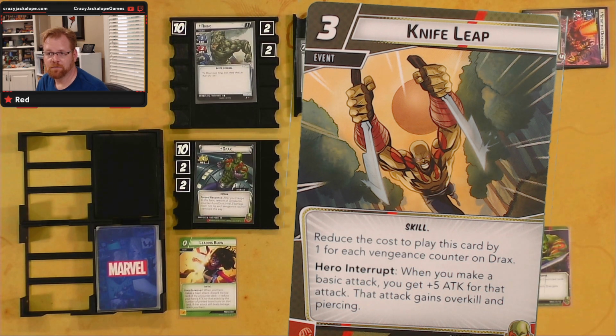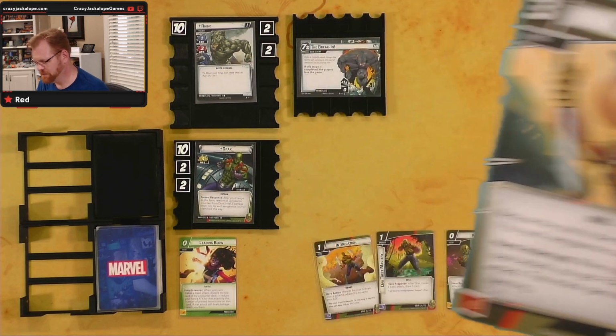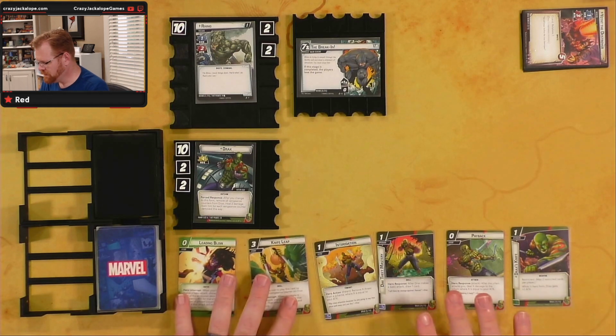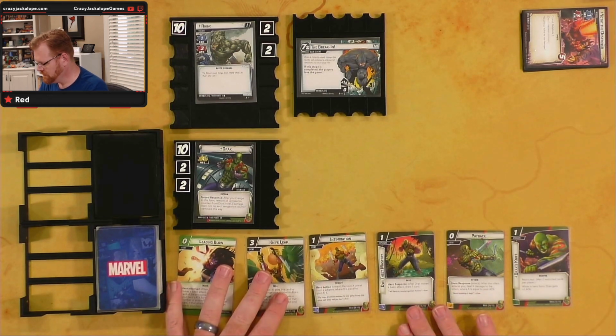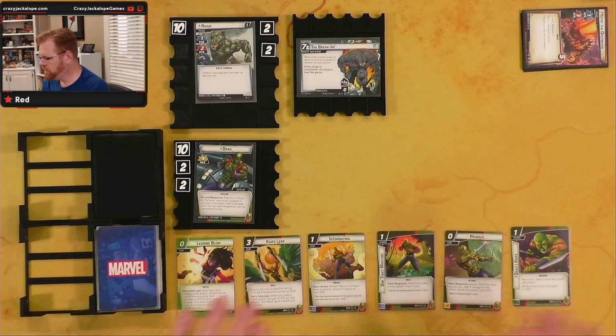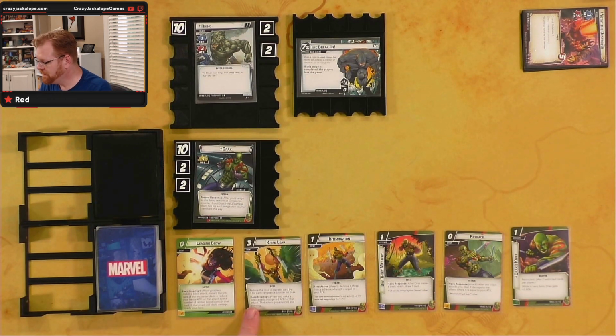So let's see here. For each vengeance counter, it's going to reduce the cost, and I get +5 attack, overkill, and piercing. So it's just a nasty card. So what I think I'm going to do is stick with what I have here, and will not mulligan anything, because I'm going to use cards to pay for cards. And then I'm going to hold on to my Knife Leap, I think, and my Payback.